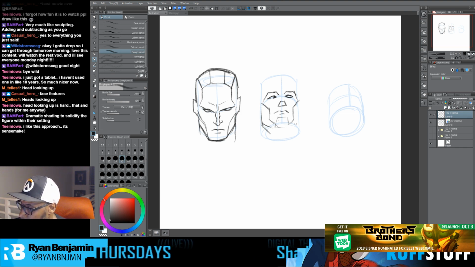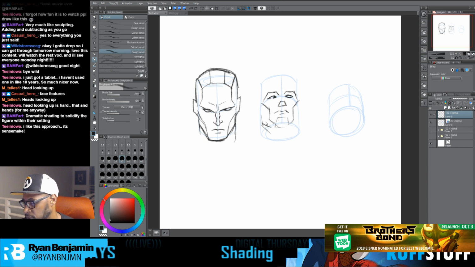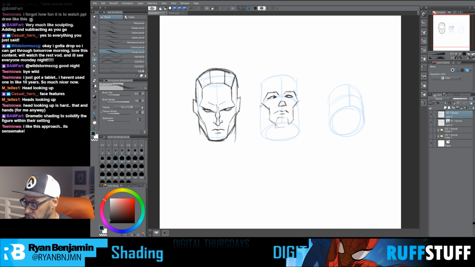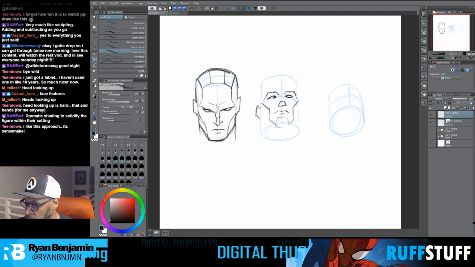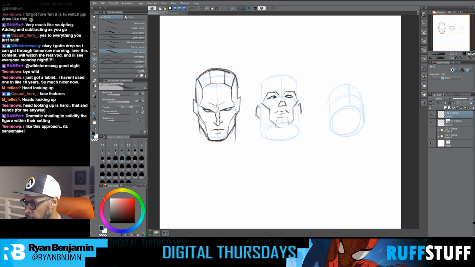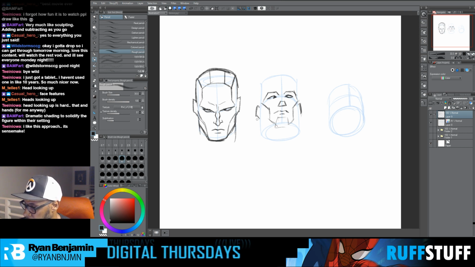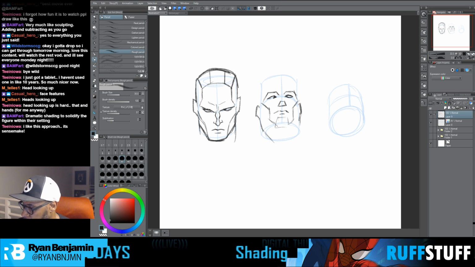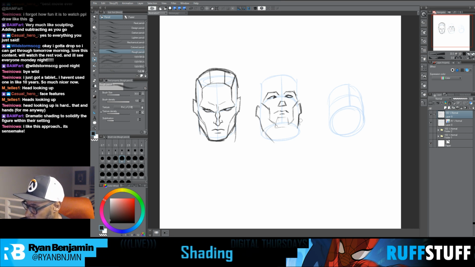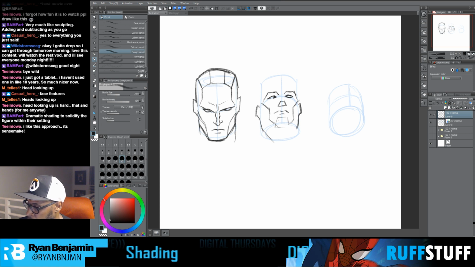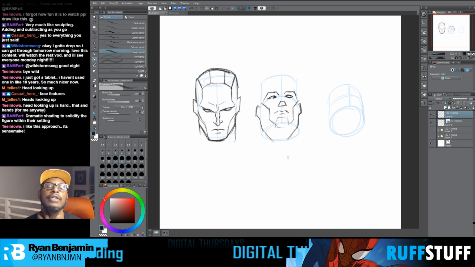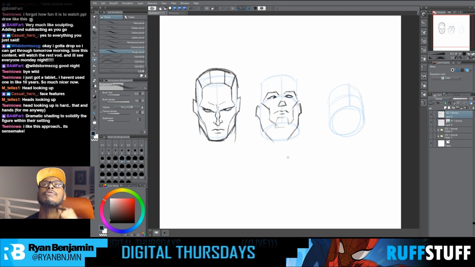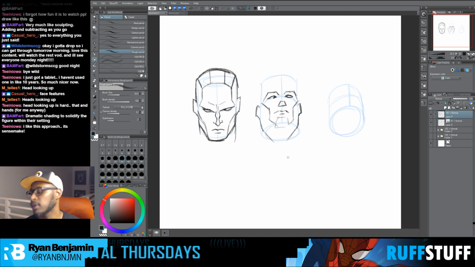How I like to draw the bottom part of the neck, actually, let me show you. I'm not too concerned about the jaw yet. I'm more concerned about just creating this shape right here. Just create a shape. That's basically this bottom part of the neck right here. If you guys can see that. Look at my neck.